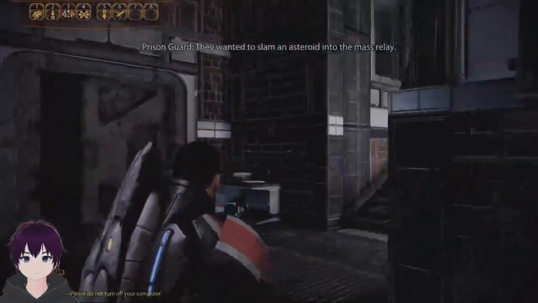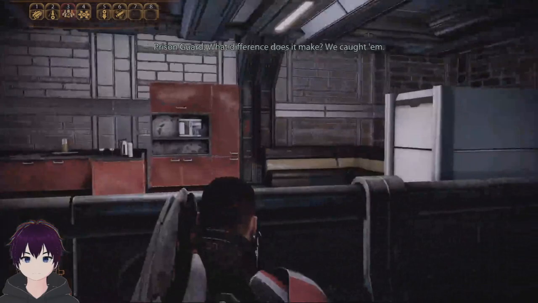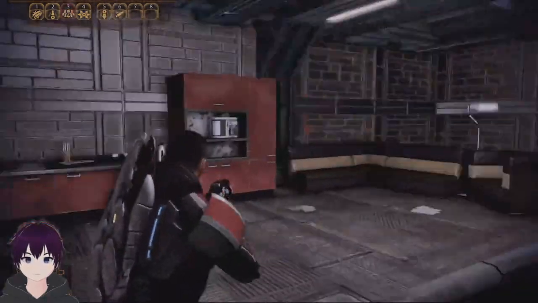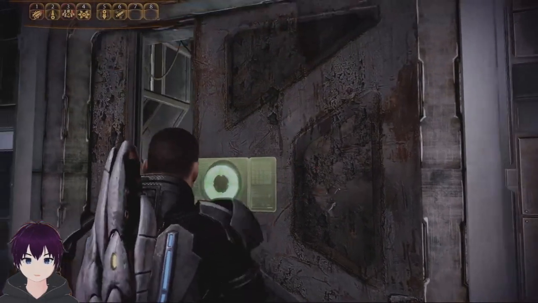They wanted to slam an asteroid into the mass relay. Can they even do that? What difference does it make? We caught them. Oh, now the facility's all like fancy and shit. Hold on. We'll change out to a different weapon.